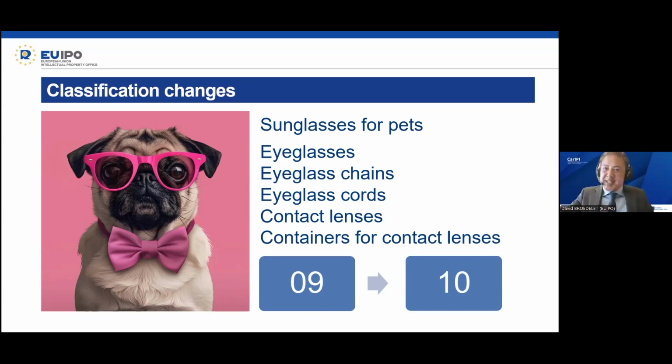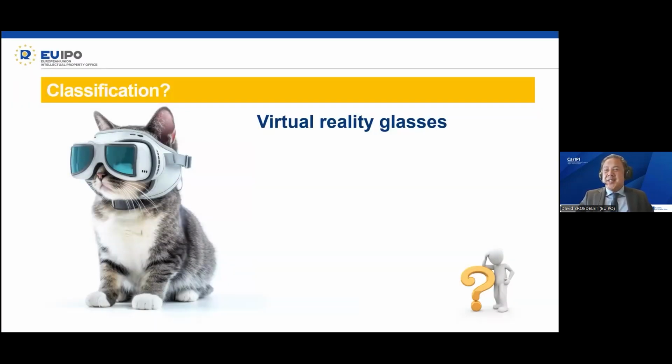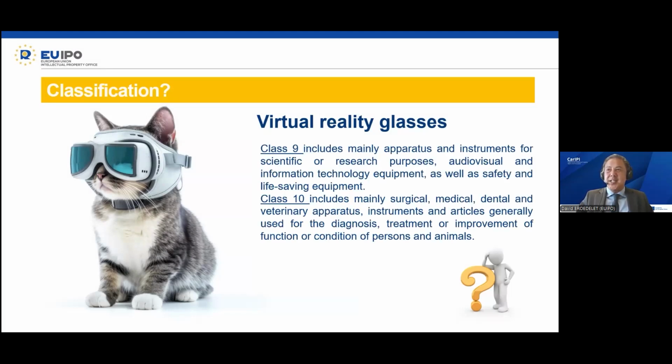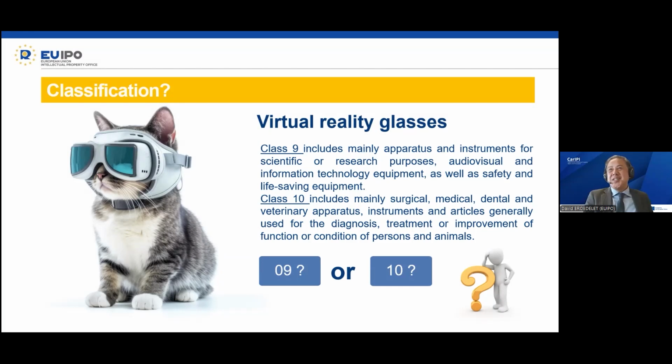Now, the next slide is where you get to be interactive. We have here virtual reality glasses. I will show you again what class 9 is and what class 10 is, so that you can read it well. The question for you, and the technician will start a poll: does this belong to class 9 or class 10? It's not an exam, so if you do it wrong, it doesn't matter. We don't know if you've done it wrong, but please do reply, just for the fun of it.